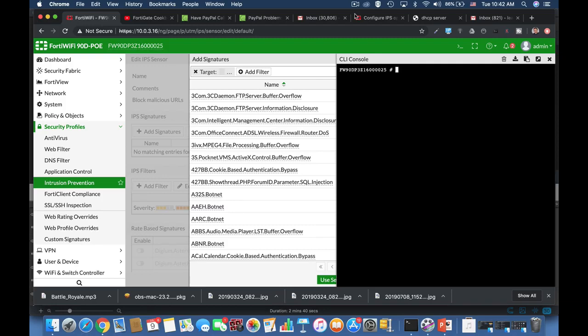Use config ips global and then set, in my case it's the CP, set cp-accel-mode. Those that support the NP, just use set np-accel-mode and set it to basic or to none, or in this CP case to an advanced mode which supports more IPS patterns.